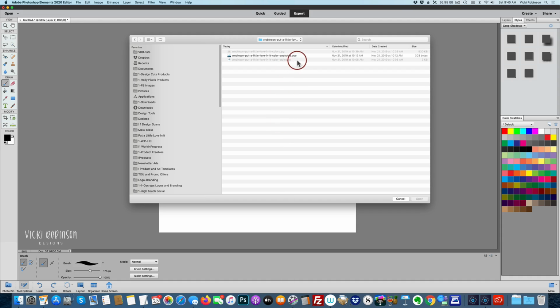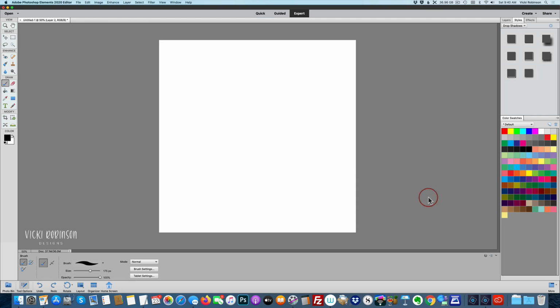And then Photoshop Elements knows that the only kind of file that we can put in a color swatch file has to end in ACO. So right now you see it's the only file that is not grayed out. It's the only kind of file we can load. So I'm going to click on that once and say open, and then the color swatches will appear at the bottom of the color panel.